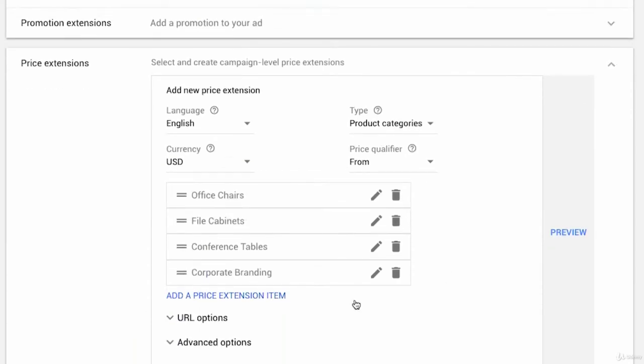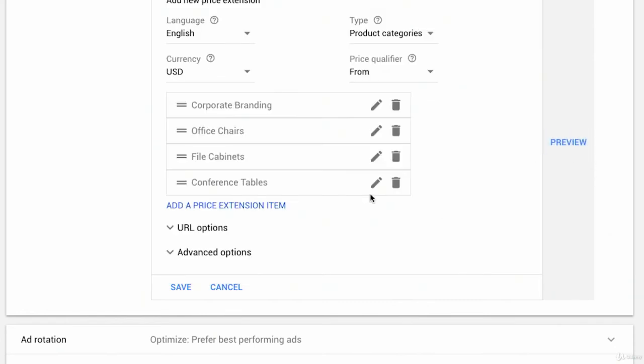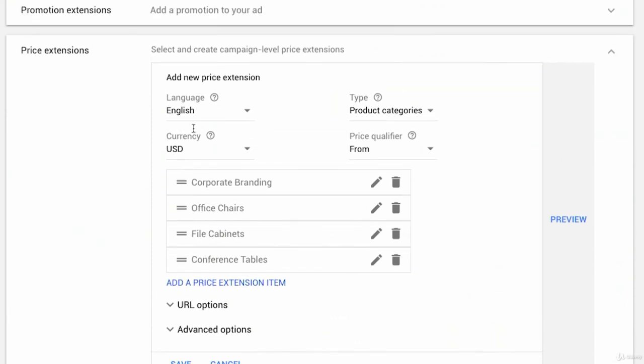One cool thing we could do is we could flip this around. So let's say I want corporate branding, I want to push corporate branding, I could drag that and drag it up. And if I look at preview again, corporate branding is going to come first. So it'll have the most visual prominence. And then I could go back in order of sort of which services or which neighborhoods or which events I want to promote, and I could drag and reorder them. So you don't need to worry about setting them up in the order you want them in right away.